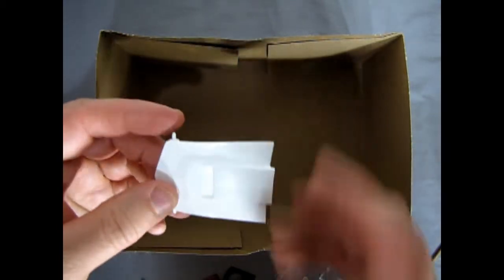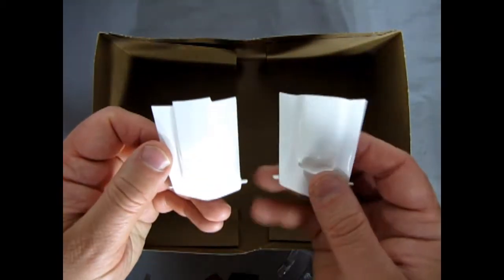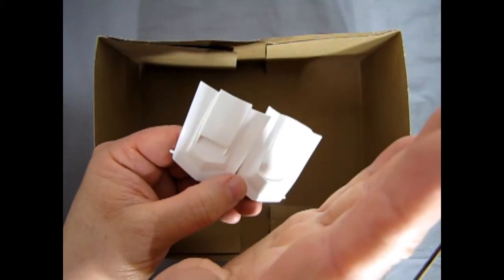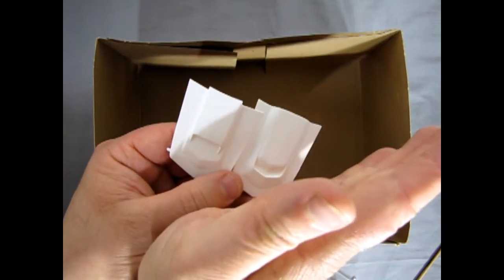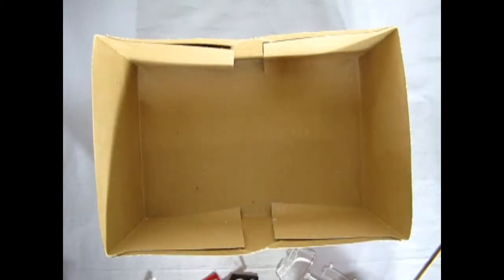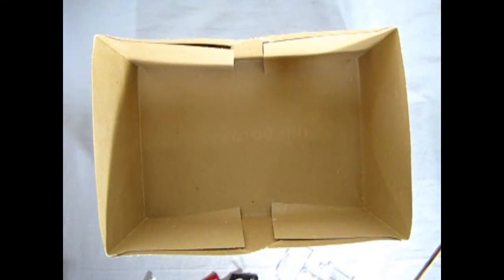That's, I think, the Baldwin Motion one. And this one, I believe, is the stock hood. Just got to get the light. There, see the different hoods? Hang on. There we go. Different style scoops. Okay, so there's our empty box. So I'm just going to clear this out of the way and we'll come right back and check out our instructions.